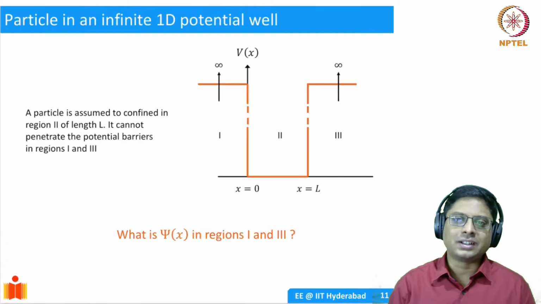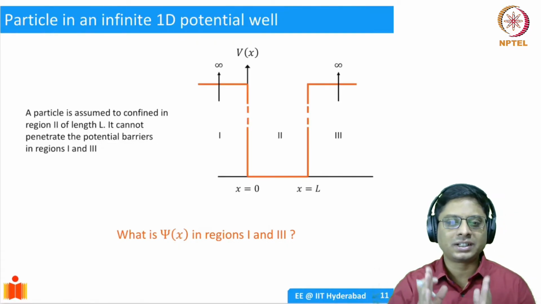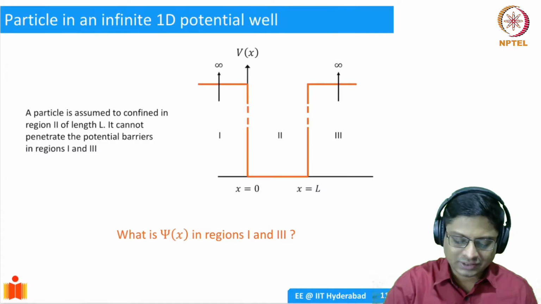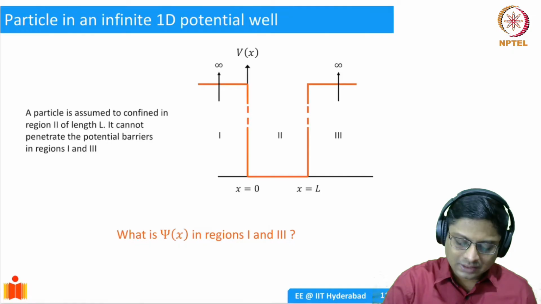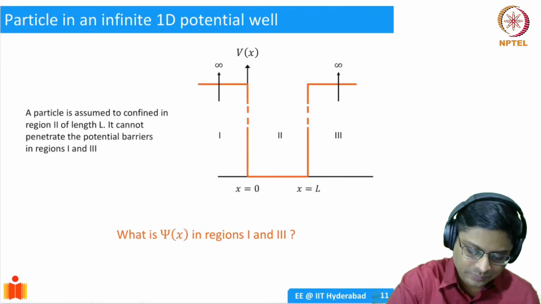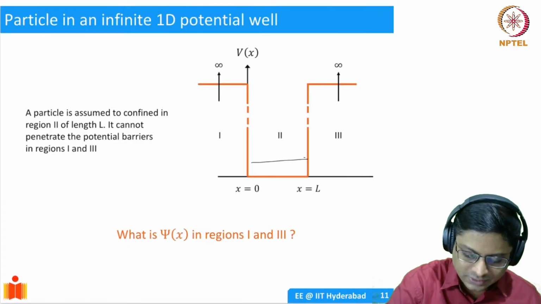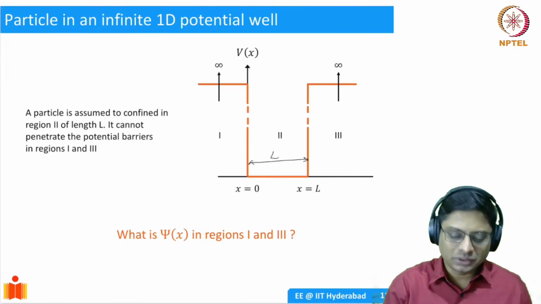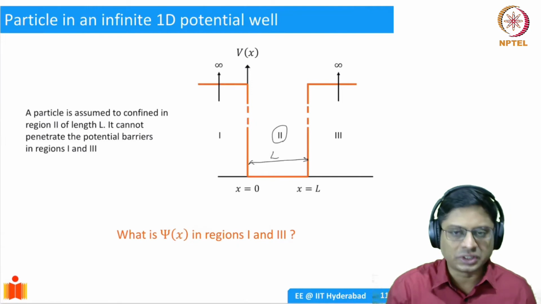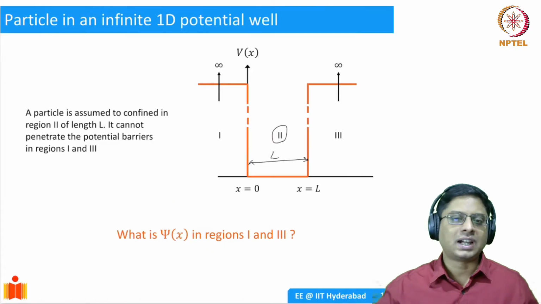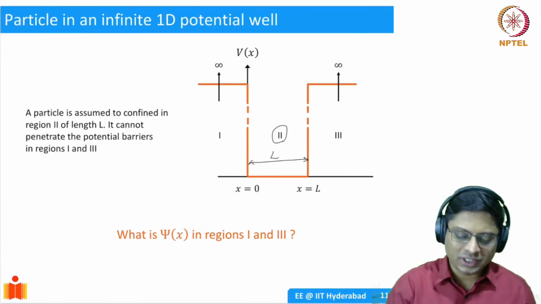So what we are trying to solve is, we are saying that an electron is confined to a region of space. In the x direction, let's say, it is confined to a length L. Okay, so this is the length L, right? This is the distance L. So I'll say that the electron has to be confined to this region. We're calling it region 2 here. Okay, it has to be confined. It cannot go into either region 1 or region 3, which are essentially potential barriers.